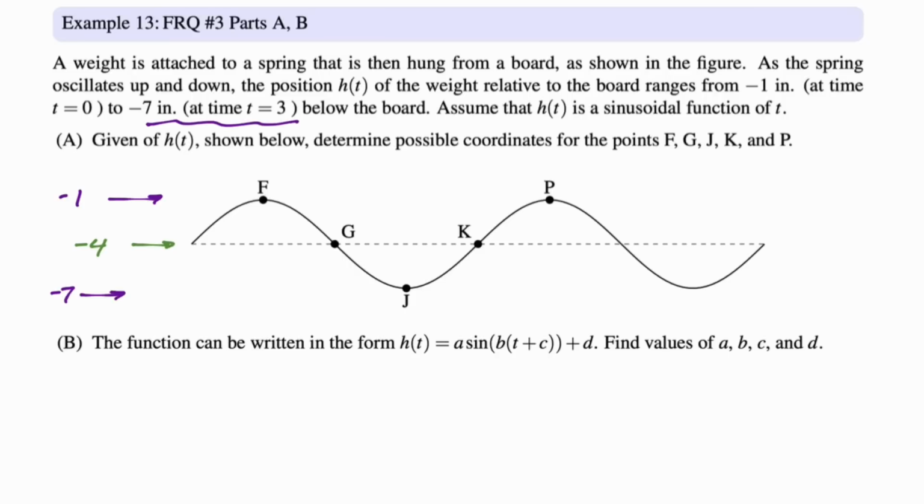Now you look at the problem and you're like, at t equals 3, we're at -7. So that point J, I'm just going to label as 3, -7. We also know that this thing starts out at -1, and at t equals 0, we are there. So I'm going to say f, which is that little maximum there, is 0, -1. If it takes me from 0 to 3 to go from a maximum to a minimum, halfway between that is 1.5, and that's where we should hit that middle value. So 1.5, -4. And now I know it takes 1.5 to go each of these increments. So if I'm at 3, the next one will be at 3 plus 1.5, which is 4.5, -4, and then add 1.5 again, we get 6, -1. Those are your ordered pairs.